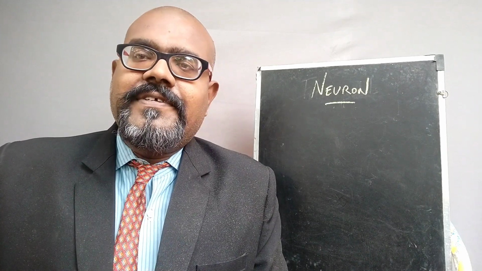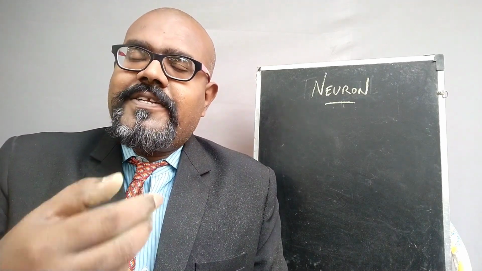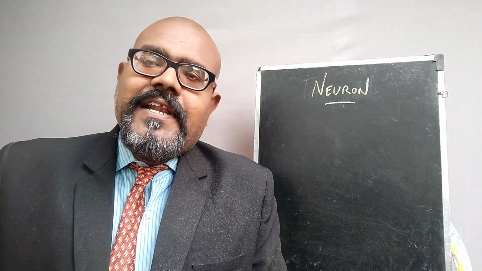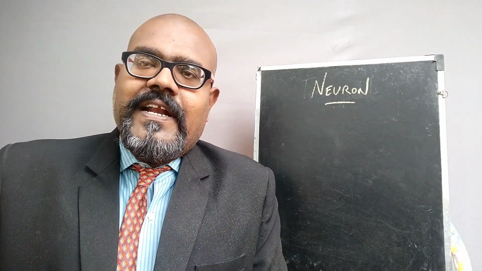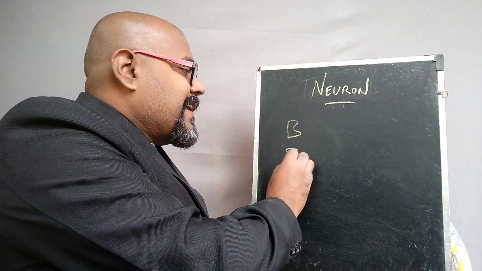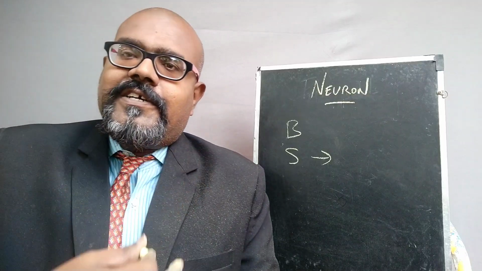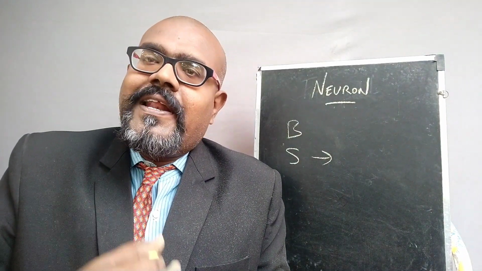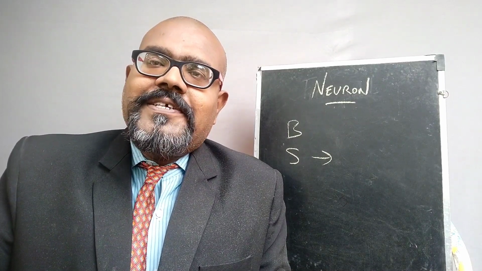So that's all about today's class. We have already covered the first portion of the central nervous system, that is the brain and its internal parts and functions, and the structure, functions and classification of the neuron. In the next class, we are going to see the next portion of the central nervous system, that is the spinal cord. We covered the brain. In the next class, we will see the structure, the parts, the anatomical nature and the function of the spinal cord. Thanks a lot for your patience. Thank you.